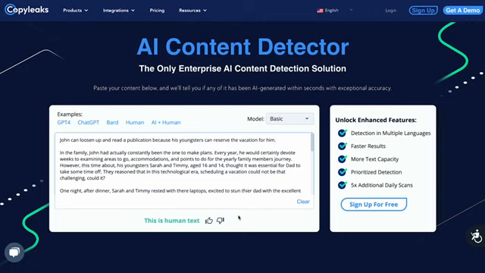Okay, and of course the detector now says this is human text without a shadow of a doubt, and because of all of the work that Spin Rewriter AI has done on our article, this is now completely undetectable as AI generated. And this right here, this is what we want. This is the content that's going to work incredibly well for SEO. And this is frankly the only way to do SEO these days.